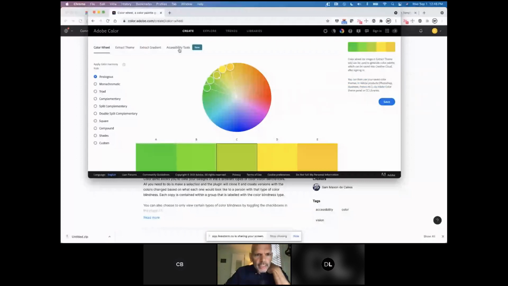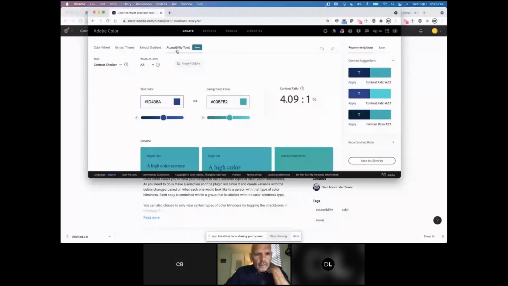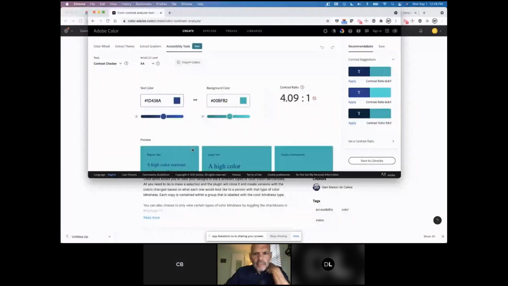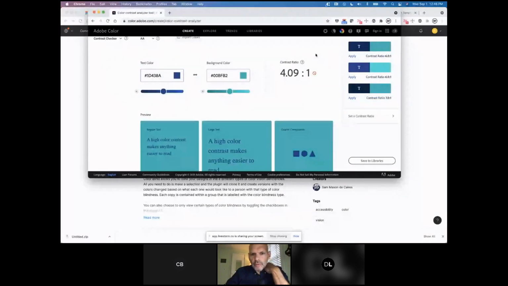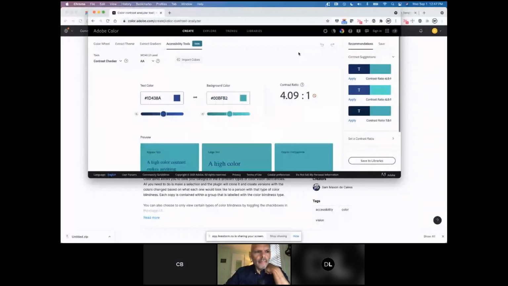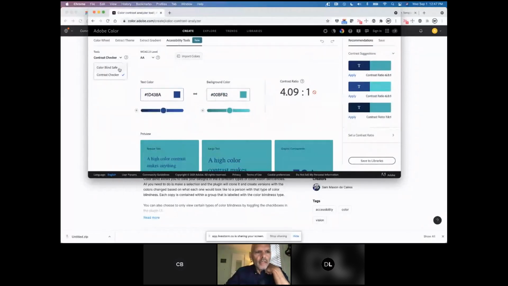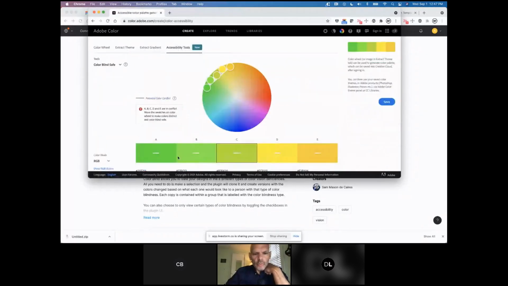Under accessibility tools, they have contrast. They give you a rating if it meets the guidelines. That's a contrast checker, and then color blindness: what your colors will look like with users with different forms of color blindness. So that's color.adobe.com. And I think that is it.